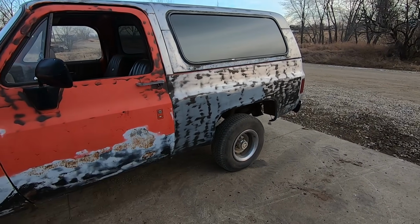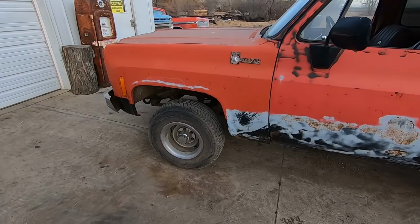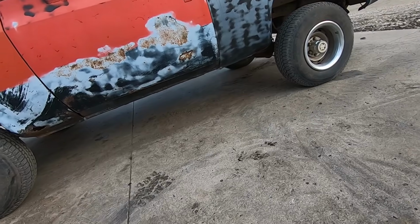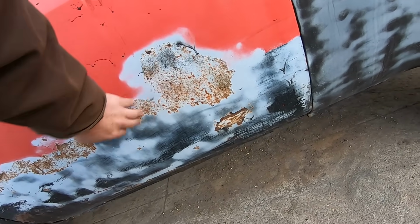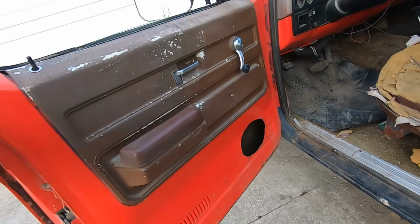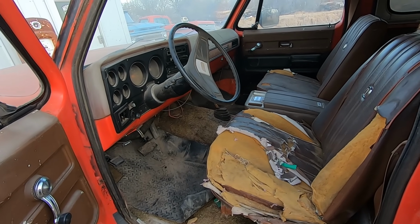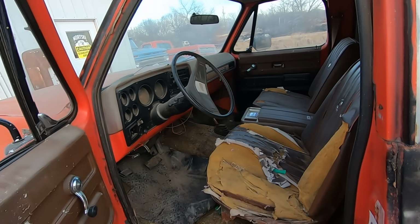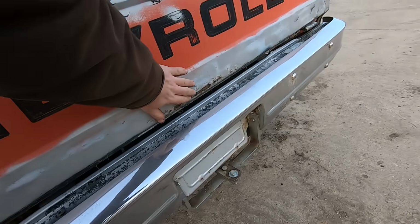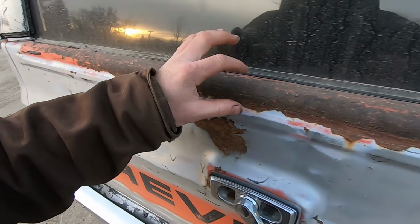This quarter actually doesn't look that bad, but maybe there's a bunch of body work underneath that rattle can. Fender's got some rot. Rockers are not too bad, but the door's got a ton of surface rust on it. A little lip rust, not too bad. Cut a hole in it for that speaker. Somebody must have dyed that panel. Oh man, that one's even black. They painted the inside of the door black. They shouldn't even sell rattle cans. Fiberglass top needs some work. A little rust on the tailgate. Pretty good surface rust up here. Oh, they had a cover over it of sorts.